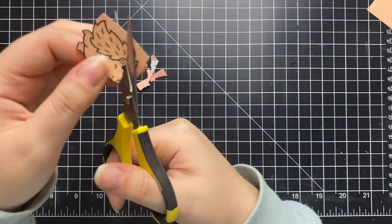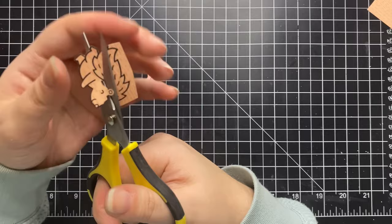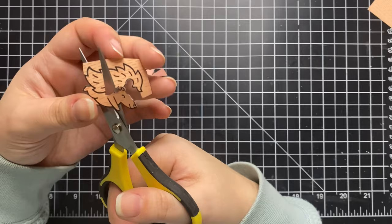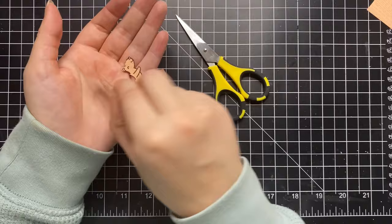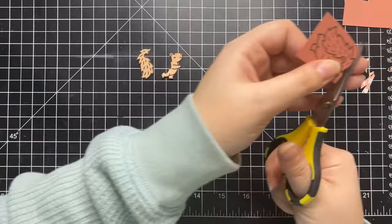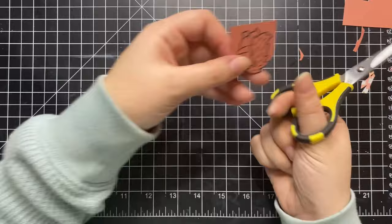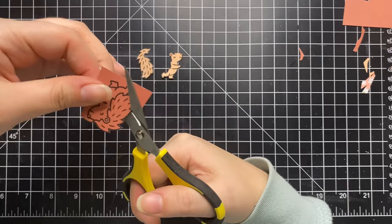Now as I come around the ear I'm cutting inside the black line, because I want the black line border to be part of the — I don't know what the back of a porcupine is called, but the piney part. So I'm cutting inside the black line here and just taking my time. This video is sped up so I definitely don't fussy cut this fast, but I find what's very helpful is to rotate the paper rather than rotate my scissors — that makes it easier to get into the smaller spaces rather than trying to maneuver the hand holding the scissors.